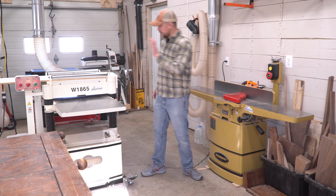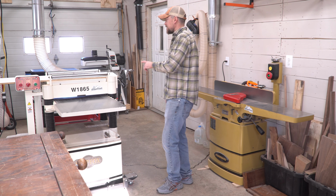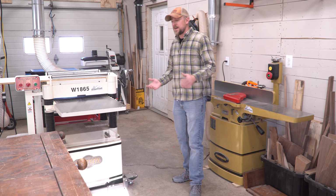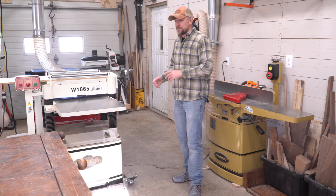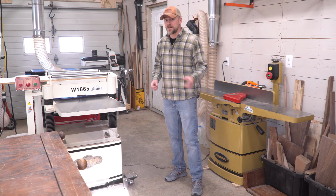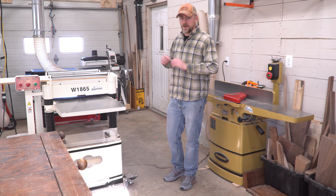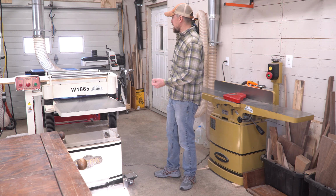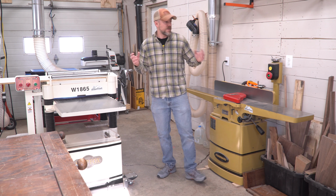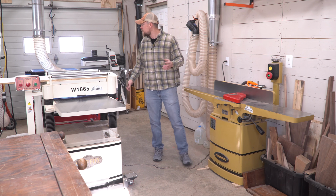So we mentioned the planer. This is, I would say, the newest tool in here. When I got the dust collection system, we had a whole design figured out for how the layout was going to go, and then I thought, I've always wanted a bigger planer. There's a few on sale right now. I'd rather not have to rearrange the whole shop another time if I decide to add one of these in the future, so I decided to add one right then and there. So all at the same time, I put in a new dust collector and new planer, which threw a monkey wrench into the plan because the dust collector was supposed to go right here. Clearly it's not there now.